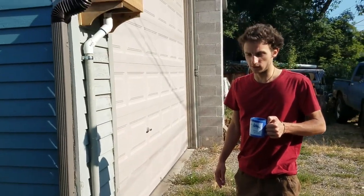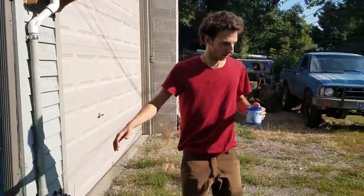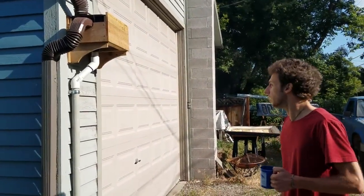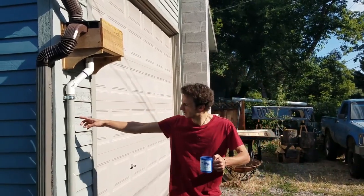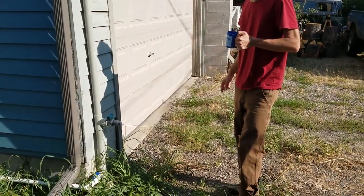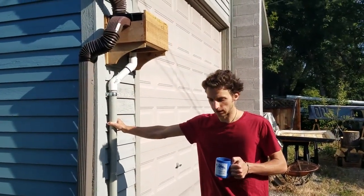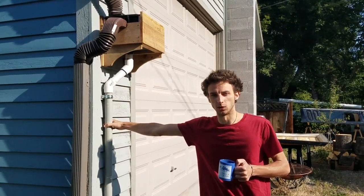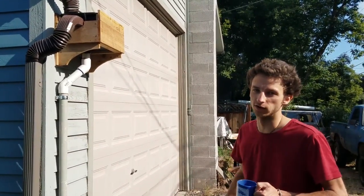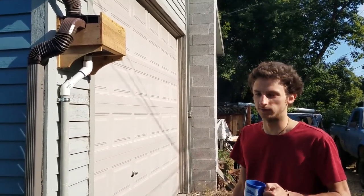Our storage for the collection system is actually around the corner in the shade and out of the way. We didn't want the storage barrels right here, in the way of our parking and potentially other growing space. So we ran 1.5-inch PVC pipe underground and around to the storage system, which we'll see in a minute. The reason to use a big 1.5-inch pipe is that with a gravity-fed system, the pressures are pretty low, so to counteract any head loss as the water travels over to the storage, you just use a really big pipe, and so you're eliminating that constriction.